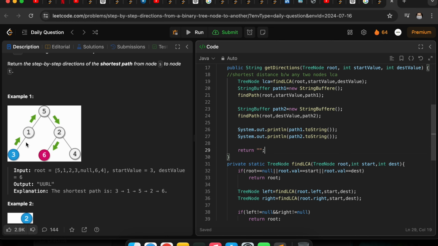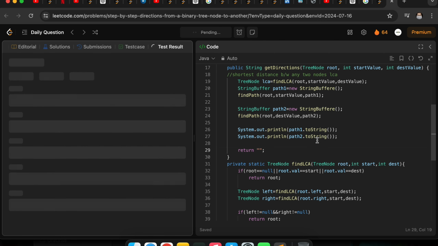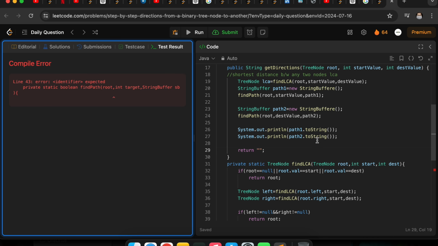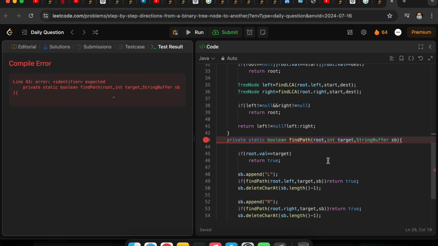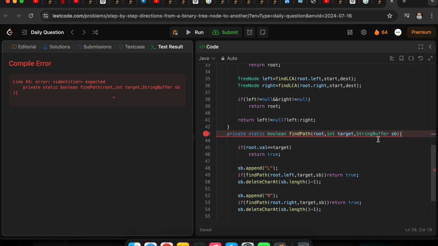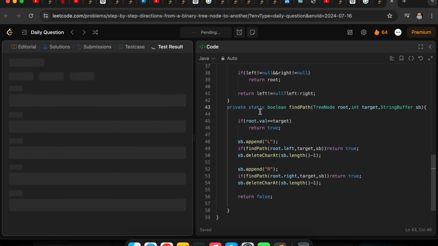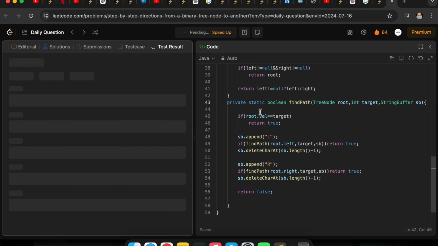So this will be like 513, right? So it will be like LL, and this should be nothing but right and left. Let's see. Okay, 43. Something is missing. Root in, okay, train out, right? Oh, it should be fine, I think.